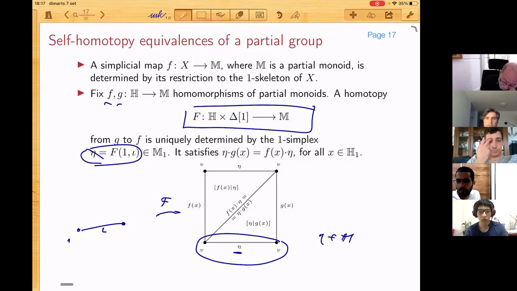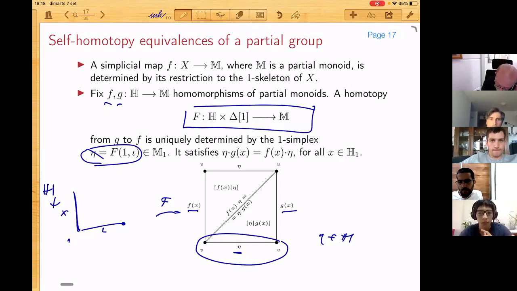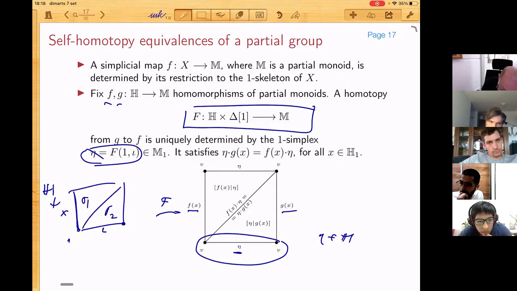And then if you take any other one simplex X in H, and you compute the images F of X, G of X, the point is that if this can be completed, there is a unique way to complete this, right? And observe that we have here eta again, for the vertices. Here is just one vertex because we only had one vertex. So we can form this simplex sigma 1, sigma 2. That would be the image of sigma 1, and here's the image of sigma 2. And then in this diagonal edge, we find this formula, right? This interesting formula, which is this one here, right?